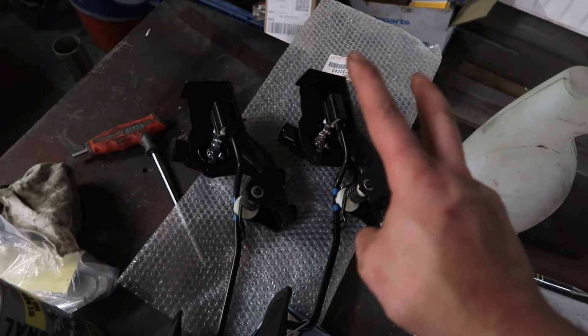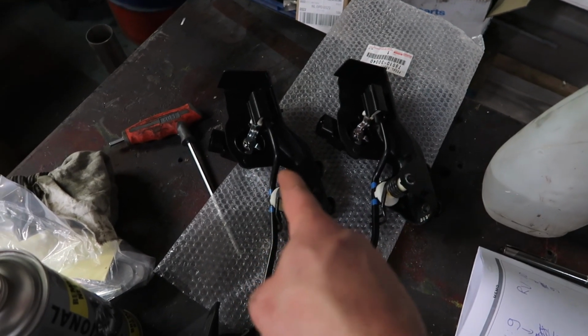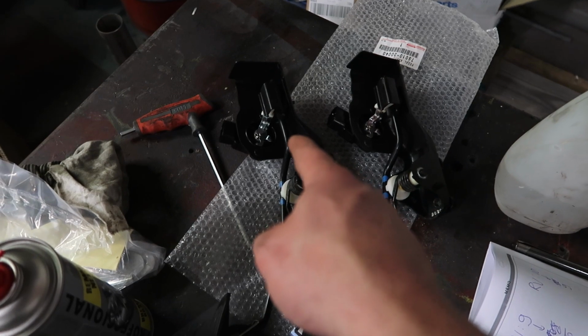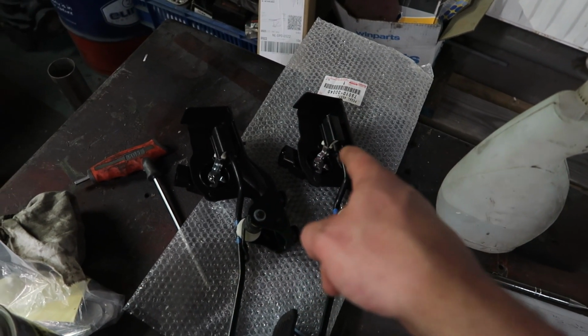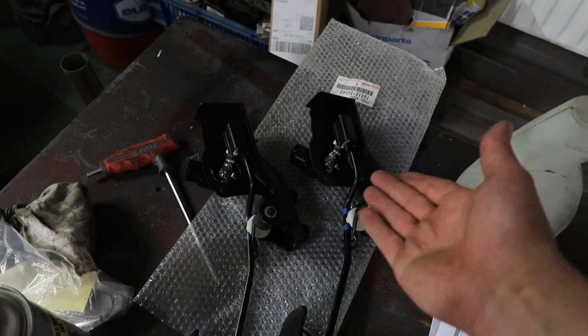So here we have the old pedal and here we have the new pedal, and I hope this fixes the issue. And then in the future I can use that one as a clutch pedal so I can do clutch kicks and other fun stuff. New pedal is installed and it seems to be fixed.